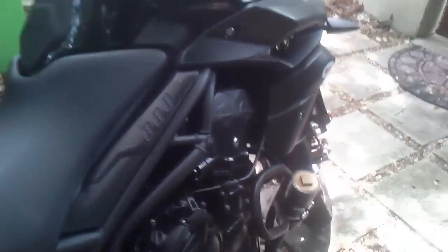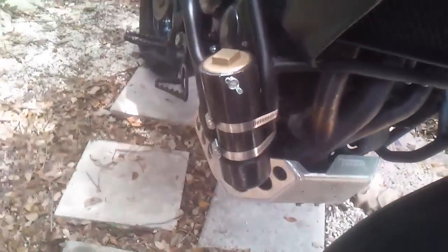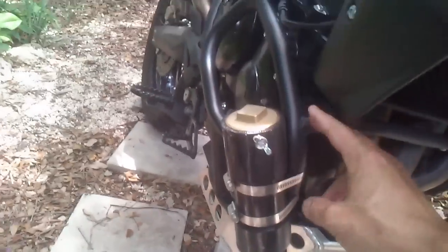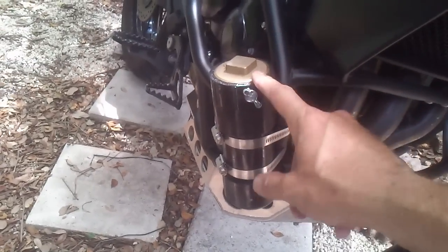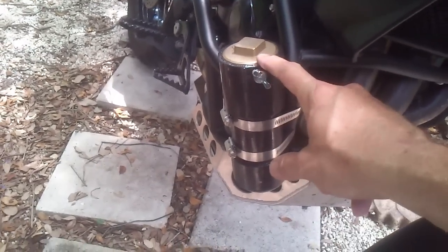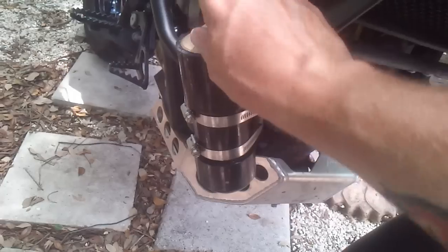I also made a small one here — this is a small two-inch PVC tube. I strapped it to the engine guard here, did the exact same thing, and all I keep in here is my nighttime riding goggles. I did drill a hole in the bottom to let any water that might get in drain out.